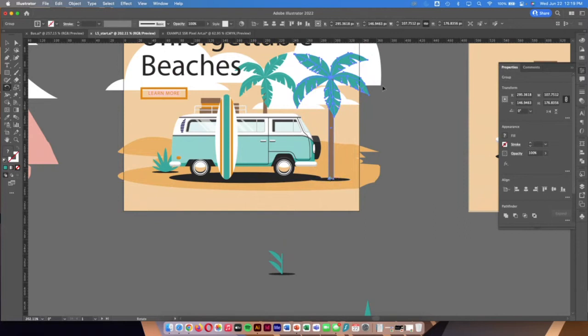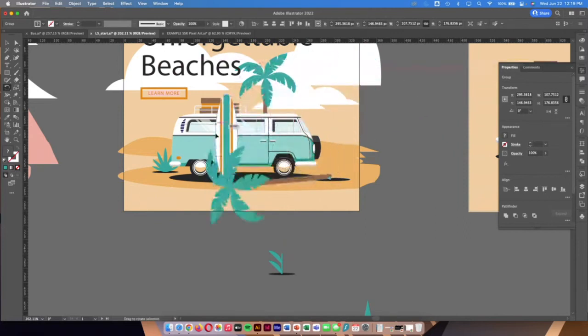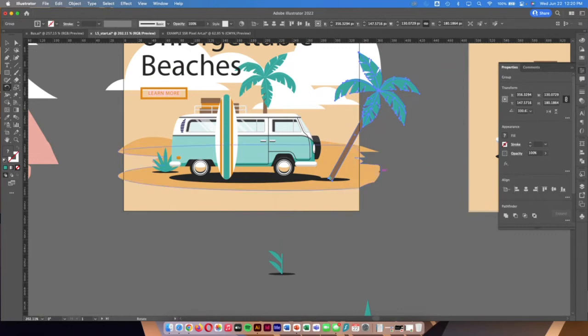You see how it puts that little circle right there? Now when I click and drag, it's going to rotate that, like it almost pins it in place. So I'm going to rotate this thing over maybe about 30 degrees or so, and it kind of looks like maybe the van hit it, knocked it over. We're going to come back and apply a little bit of a warp effect to this thing later on in the lesson. But for right now, we see how the rotate tool works, and we can just kind of knock it over that 30 degrees.